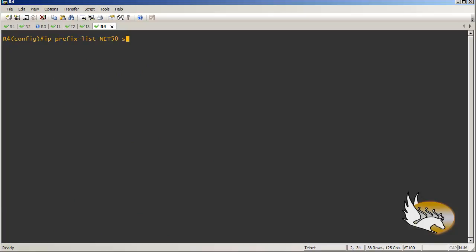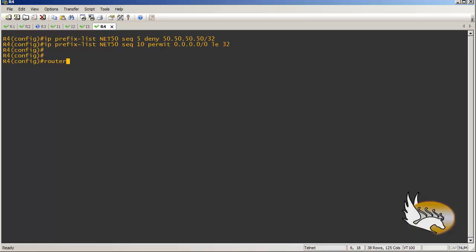In sequence 5, I am denying 50.50.50.50/32. In sequence 10, I am permitting everything: permit 0.0.0.0/0 le 32.